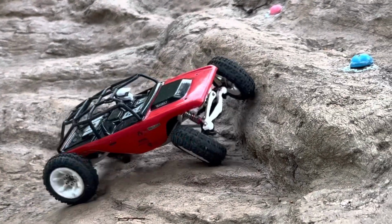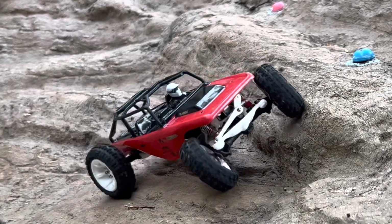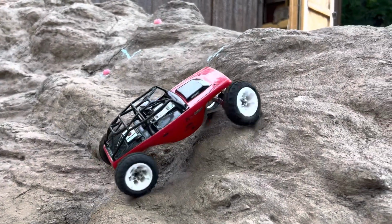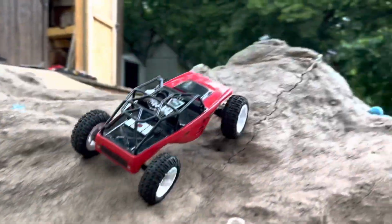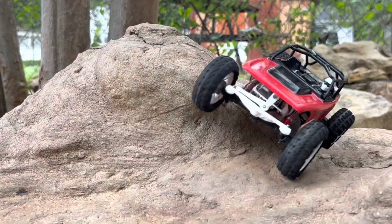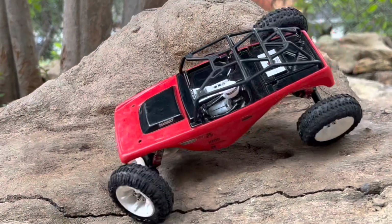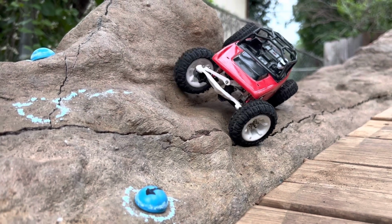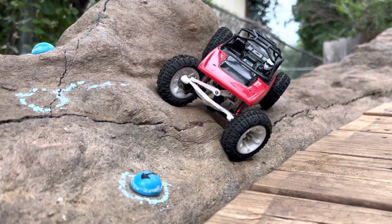You can hear the thunder in the background. The rain, we were off and on all day, just a little bit of water, and I had to wait for it to dry out so that it would be fair. Still looking good, dude. These trenchers grab back up on there. Come on. The driver tire. Nope. Well, hold on.